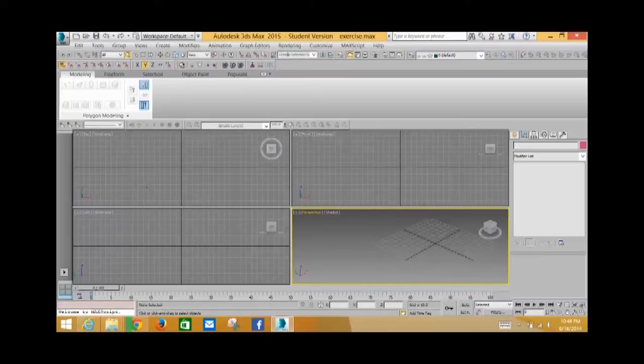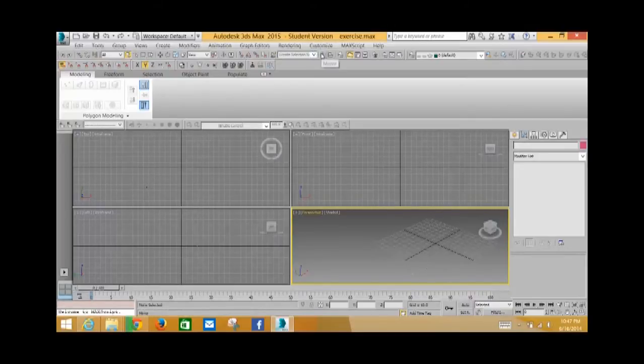You can create selection sets here, which is very useful because you might want to select 3 objects and create a selection set. That's pretty useful if, say, you're modeling some complex assembly that has 800 parts, and you want to create a selection set of, say, 50 of those parts. And you'll be able to select just those 50 without affecting the others.